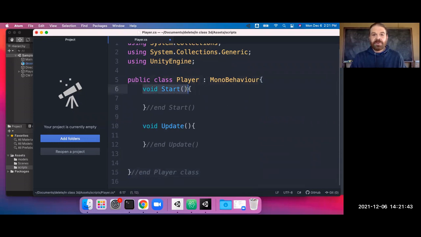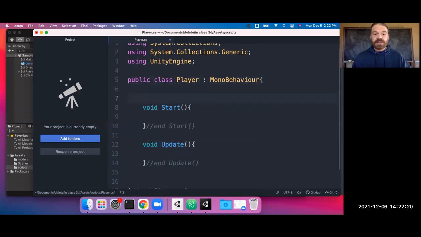And we still have our two methods like we saw in 2D. Our start method runs one time to initialize everything. And then one of our update methods. I'm just going to go with the basic update that happens every frame. We also have the option of late update, where we can make sure that stuff happens as the very last thing every frame of the game, or fixed update, which regardless of the frame rate, happens at a fixed time interval over and over again. I'm just going to use the regular update here.